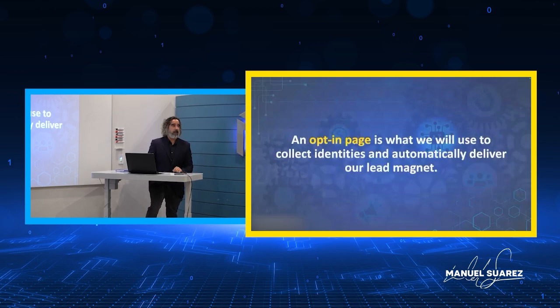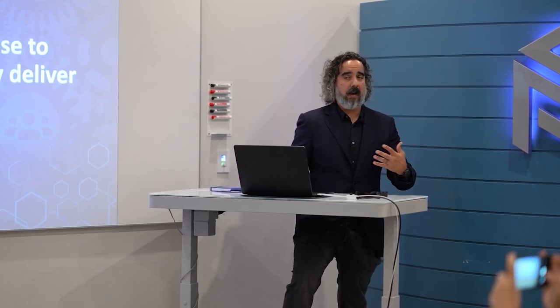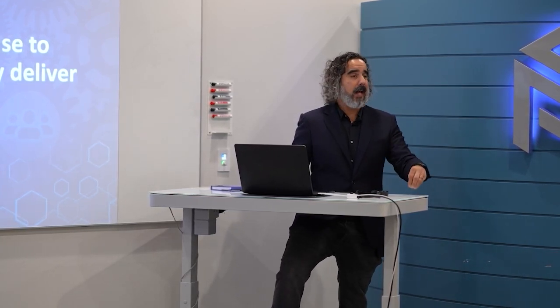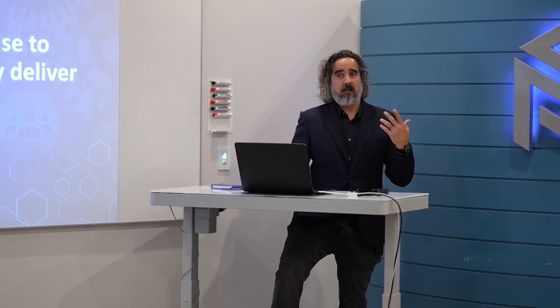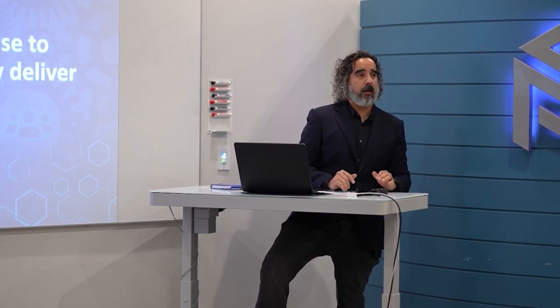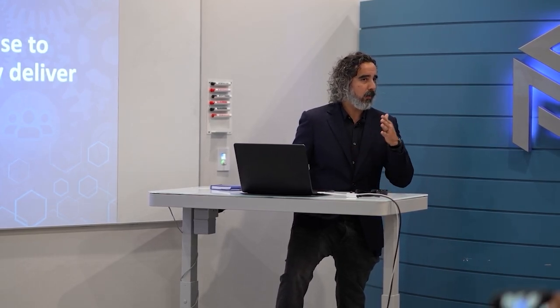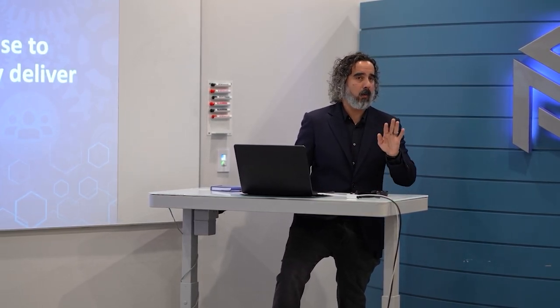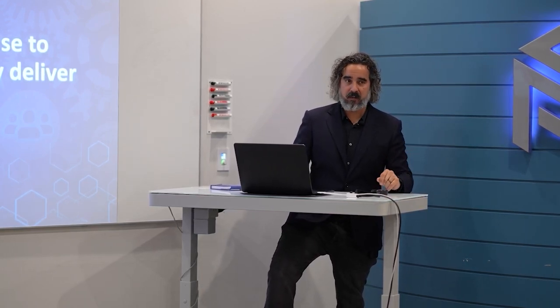We now have to set up an opt-in page. It's what we will use to collect identities. We have to be able to have a page where people land that they give us their information, phone number and email. Now, some of us don't want to go down that path of building our own website right now. You just want leads right now. I just want to be able to sell my services. I want to try to avoid building expensive websites, even though they're not expensive anymore.